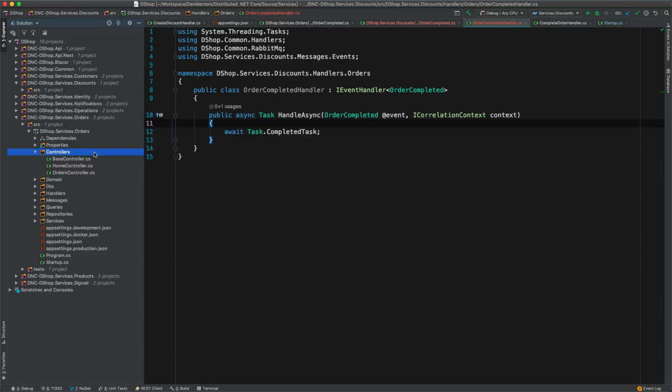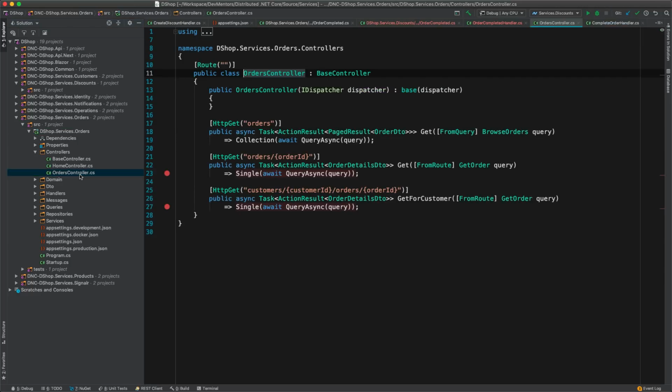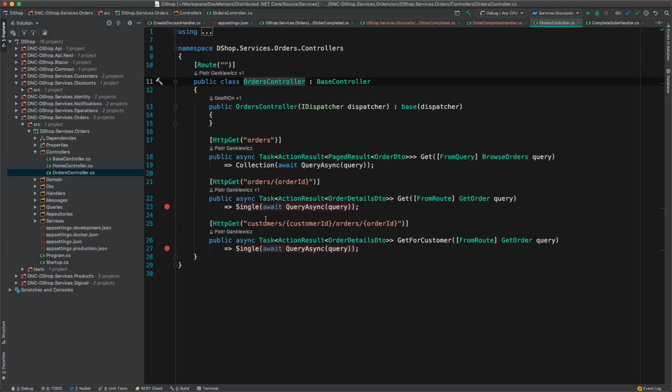and we'll simply use the API for this. But it will not be the API gateway, which is exposed and published for the end user, but simply we will use the same internal API as we do for the queries. So if we go to the orders and you see there is order controller, so this is basically the internal controller of this particular microservice. And as you see, we have this orders/{orderId}, which gives you an action result with the order details DTO.